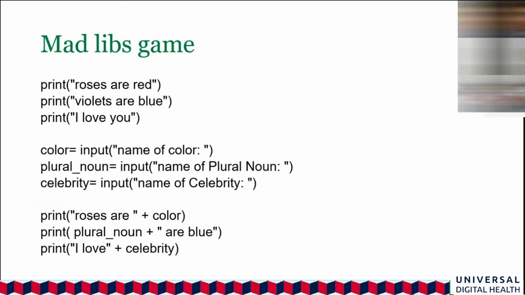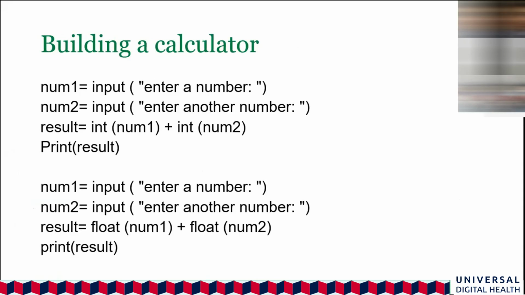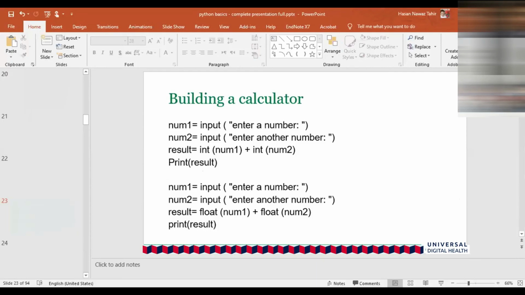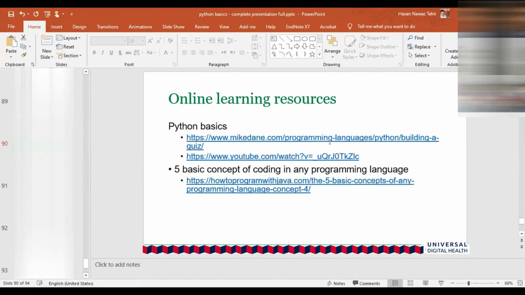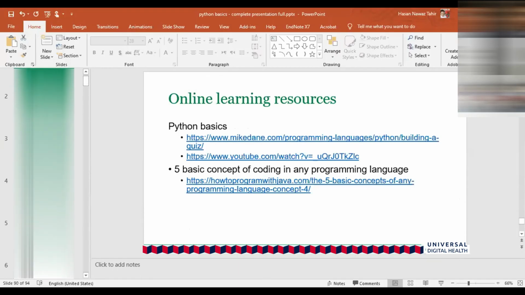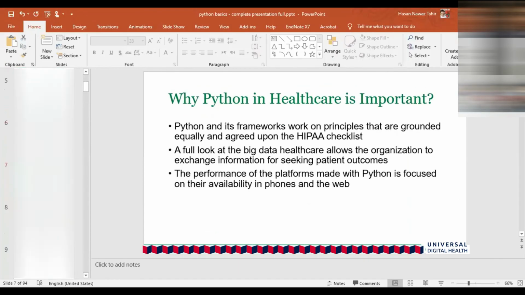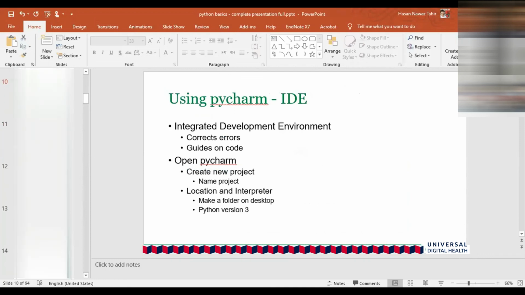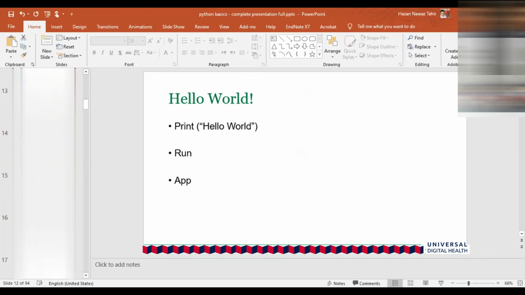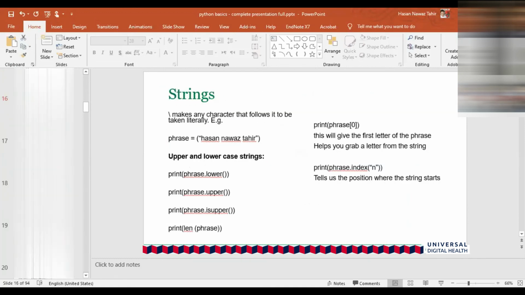Basically, ये Mad Libs game ये बहुत अच्छा एक प्रोग्रामर है ऑनलाइन, आप लोग जाके देख सकते हैं. उसका नाम है माइक समथिंग. मैंने उसका लिंक भी इस प्रेजेंटेशन में शेयर किया हुआ है. तो आज जब मैं ईमेल करूँगा आपको ये प्रेजेंटेशन, his name is Mike Dane. You can actually look up his tutorials. He has a tutorial for Python basics. It's quite similar to what we are doing. And one of the reasons why we are following his is because it's actually quite easy.